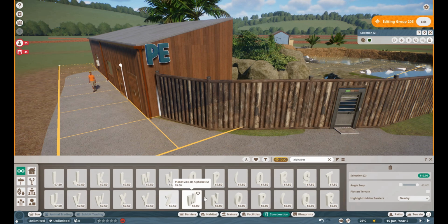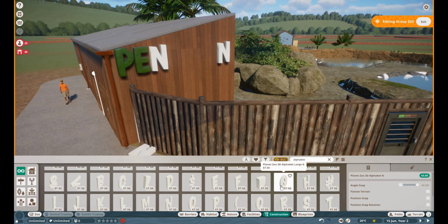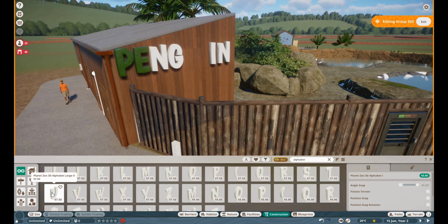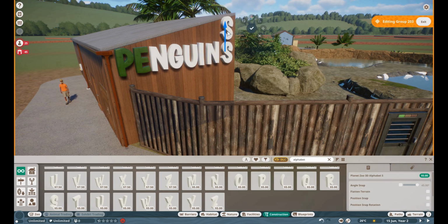So it's got penguins written across in large letters. There is a picture of a penguin above this sign. But unfortunately, no penguins in the game.